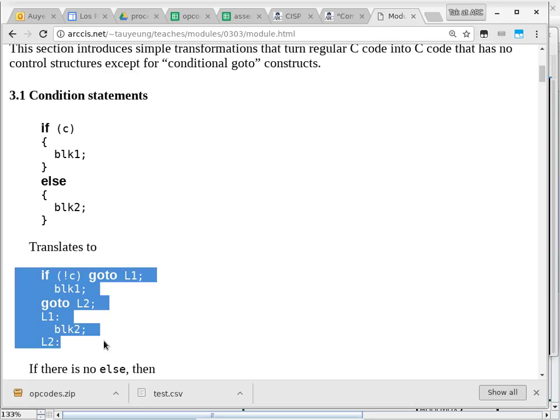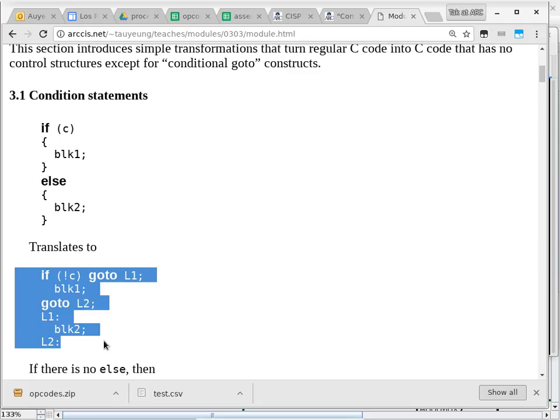And then independent of which branch, after block 1, you continue execution at the end of the conditional statement. After block 2, you also continue execution at the end of the conditional statement. That's the behavior of a conditional statement that we know of in just about any high-level programming language. It doesn't matter whether it's C, C++, Java, or Visual Basic, they all basically behave the same way. So now when we look at the flattened version, the question is, does it get the same thing done? It looks weird, but does it get the same thing done?